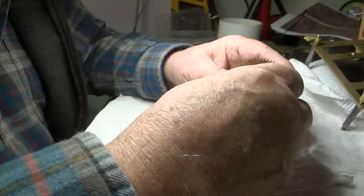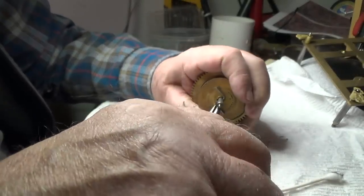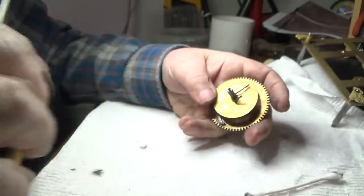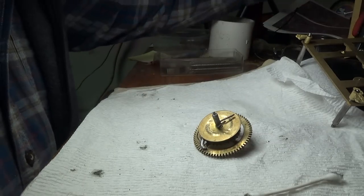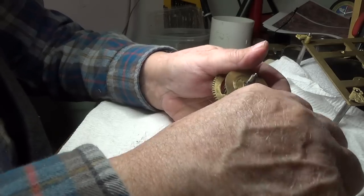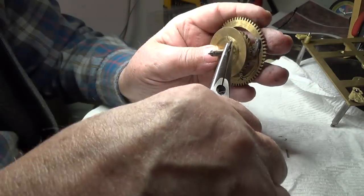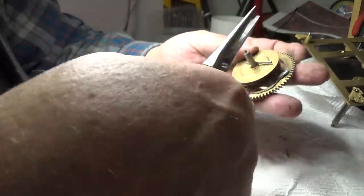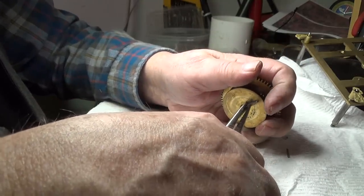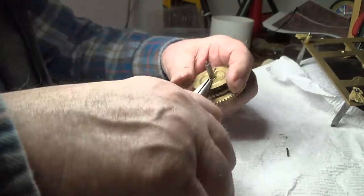And these wheels are kind of loose. Take this apart to examine everything. Man, somebody put a piece of wire in here. It's about five times bigger than it needs to be. I'm just going to cut that. No need. We'll put a new one in. Somebody really did a number on this. Now, there we go.